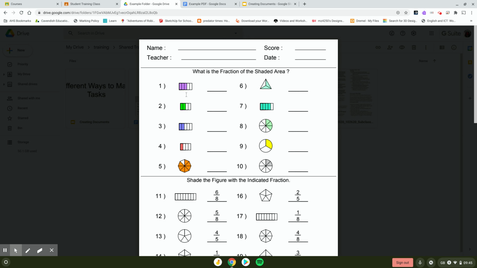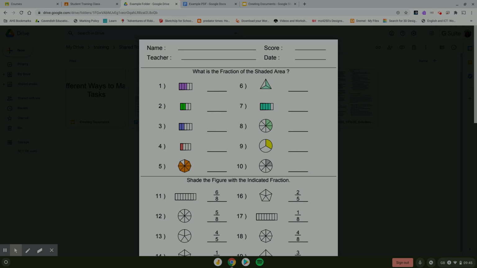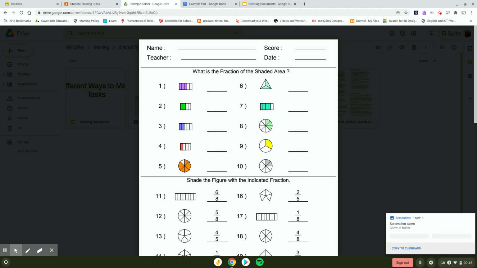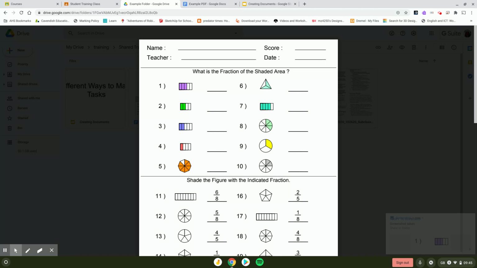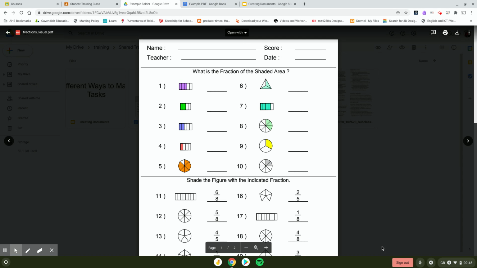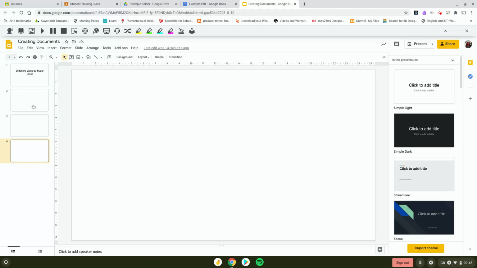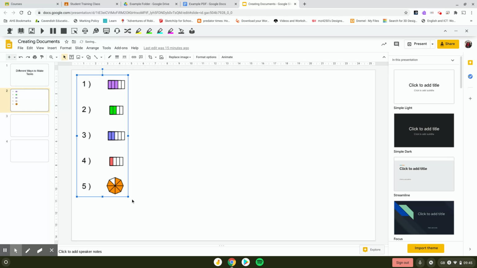Again, I'm going to come back to my screen selection tool. So I'm going to use that again. And I am just going to, whoop, done the wrong bit. I'm just going to, there we go, highlight the first 5. I'm then going to bring up Google Slides, and I would recommend doing this in Google Slides. Google Docs is great, but it does not like multiple images. It doesn't like you moving and manipulating images around as much.